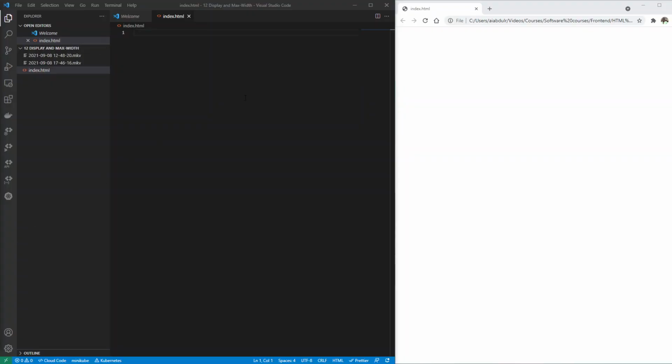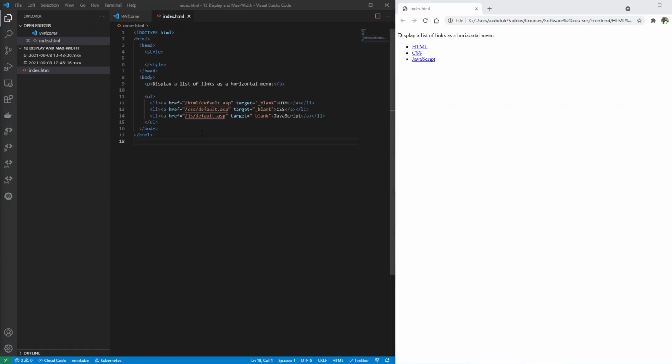Like I said, the default display value for most elements is either block or inline, and we're going to be taking a look at some of these. So I have an HTML here that I just pulled from w3schools.com, and it shows us an unordered list, right?